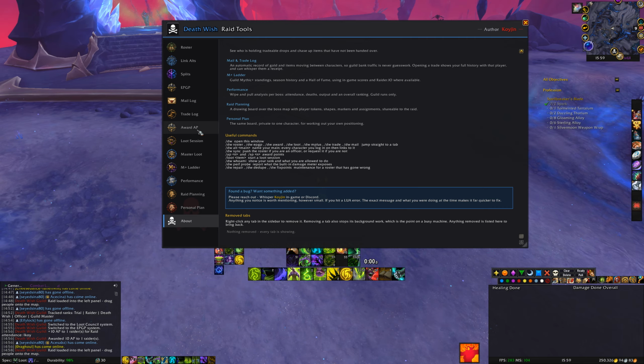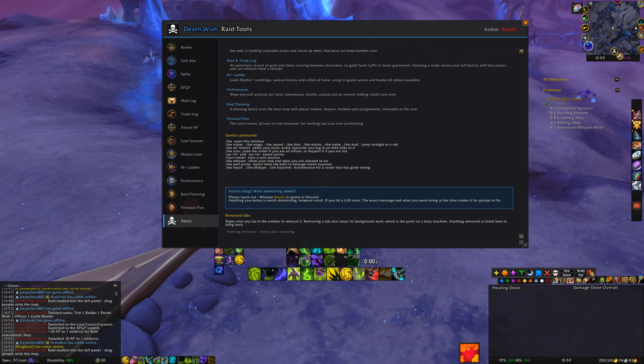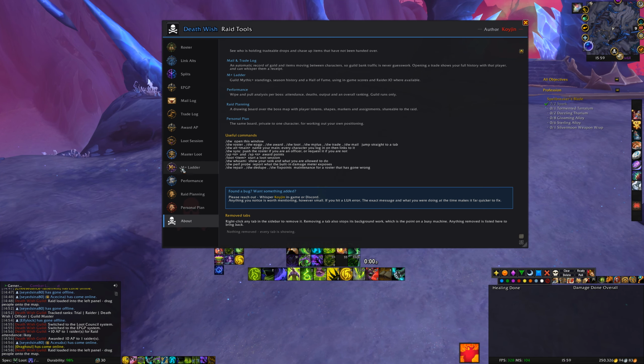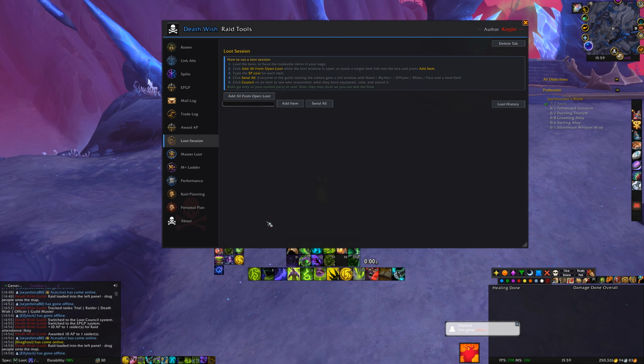Yeah, when the boss dies, you'll get a window. Click send all loot. You'll send all the loot to the raid members, and they will either pass or need the items, and you can come to loot session here. You'll see all the items and the people, whatever they collect, and you can award the item or vote, etc. Whatever system you have on, and that's it.